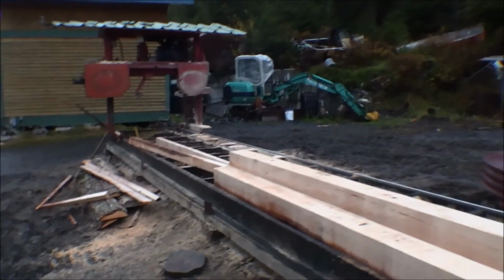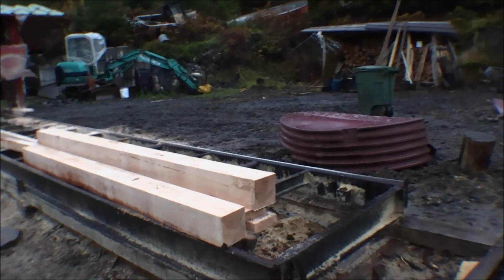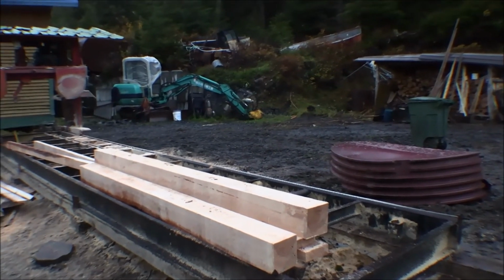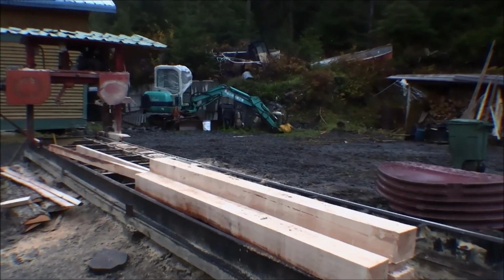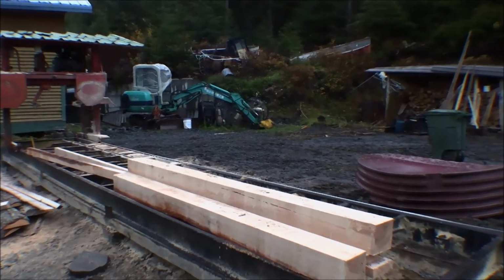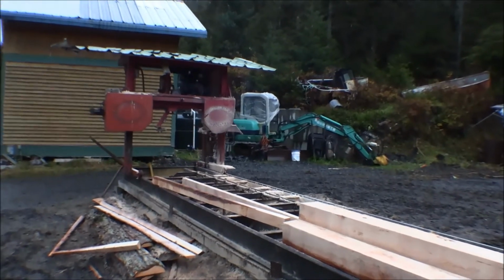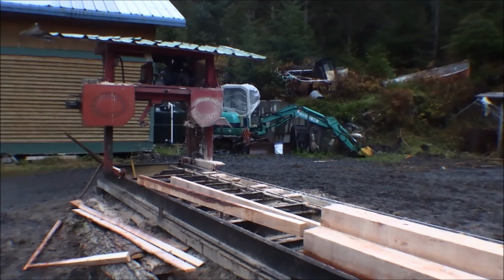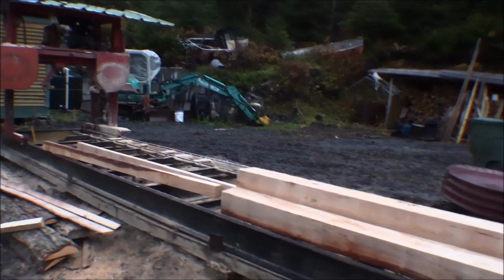and I didn't get many 2x6s out of that. I only got two 2x6s out of that, but I got two 6x6s out of it. The one 6x6 has got a lot of wane on it. It's right up on the edge there. Bark is showing on that one edge pretty good, but it's good enough. It is plenty good. And then I got two 2x4s, one beautiful 2x4, and the other one's got some bark on it, but it's probably as good or better than most of them you buy anymore. So I'm happy with that.